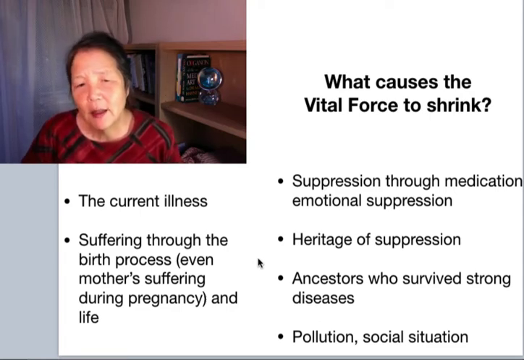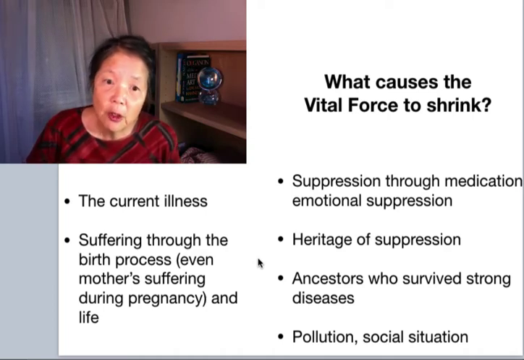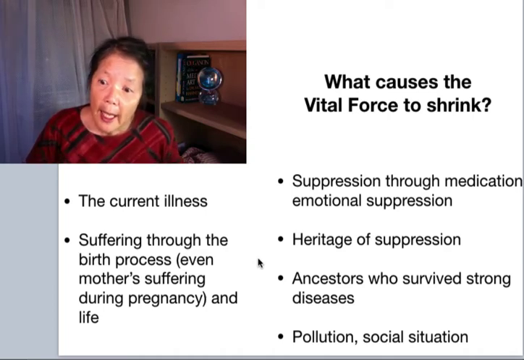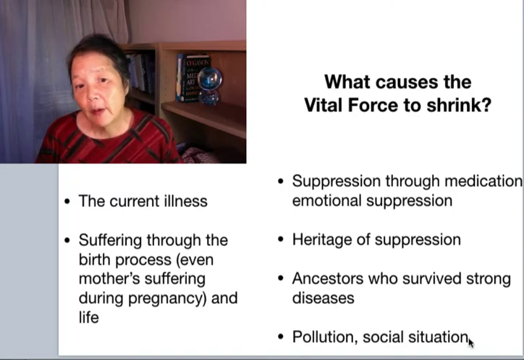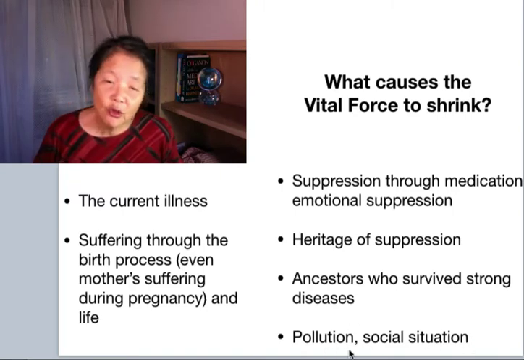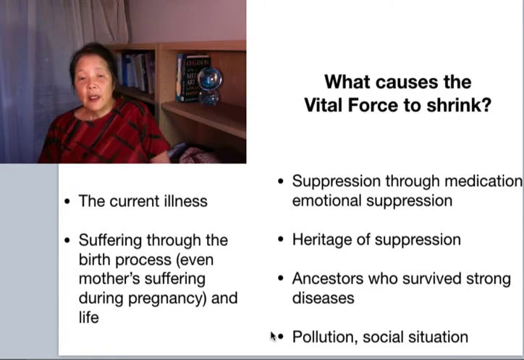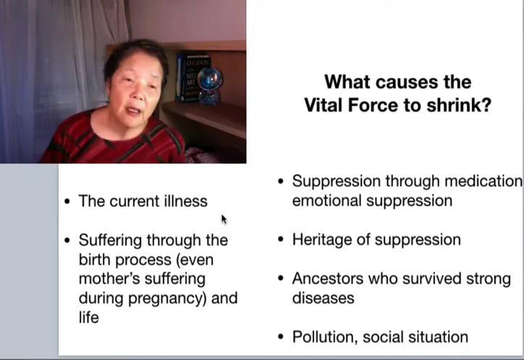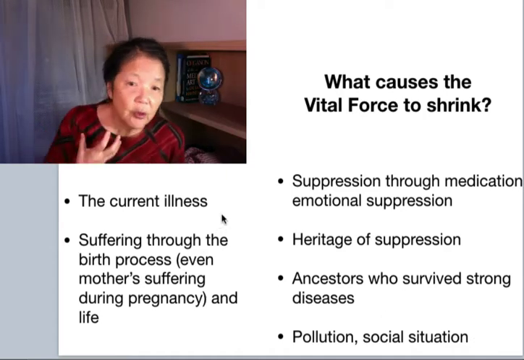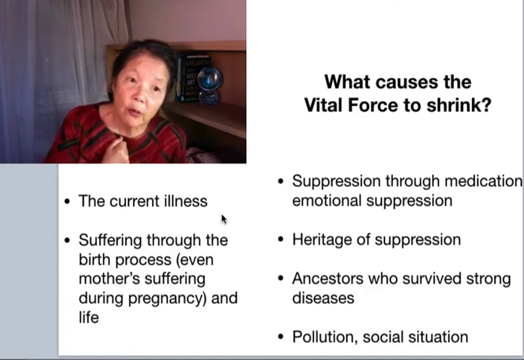Very strong diseases like tuberculosis, or sexually transmitted diseases. Actually, homeopaths are finding more and more diseases useful because they have this background. And then there's pollution and the social situation. You live in a house where the basement is full of mold or something like that. It's your life condition, or you work in a situation where the feeling of the people around you makes you suppress all of your own feelings.